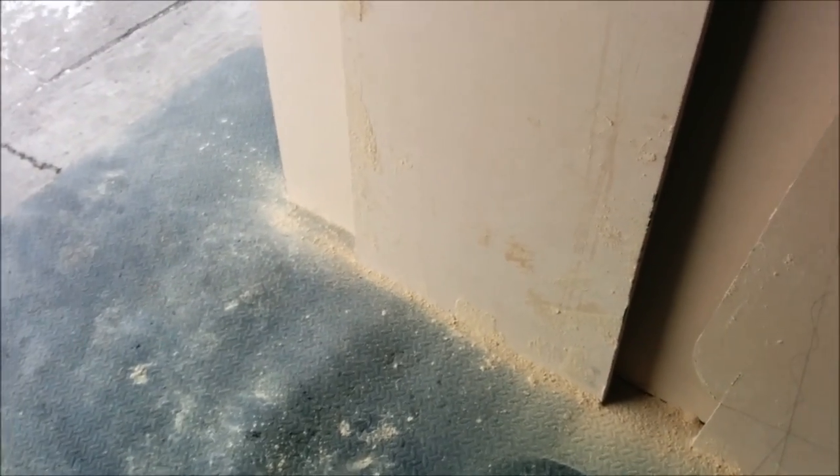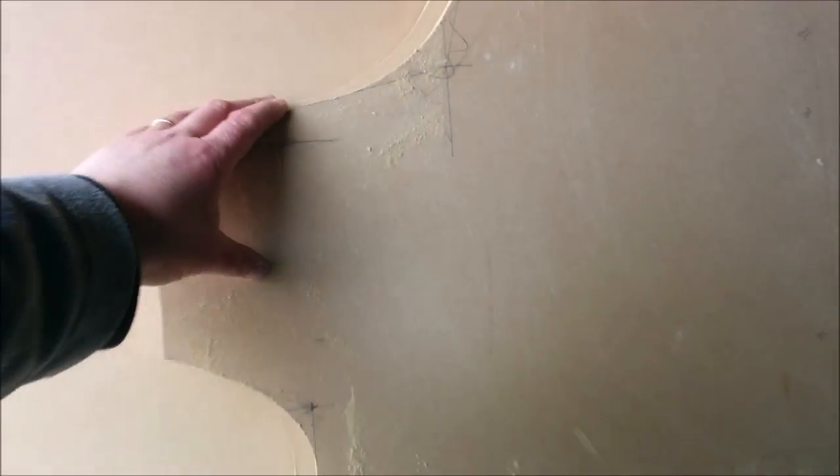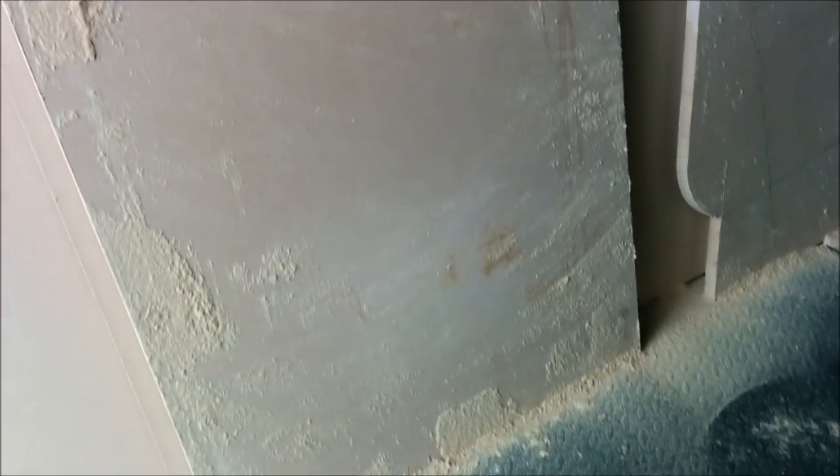I recommend doing this outside — this stuff is really dusty and it's mostly glue, so it's probably not too good for your lungs. Don't breathe that dust in. The height is good, I'm happy with it. The plan going forward is that the controls will be up here, and the Raspberry Pi — which is about the size of a pack of cigarettes — doesn't need much room, so down here in the back will all be storage shelving.